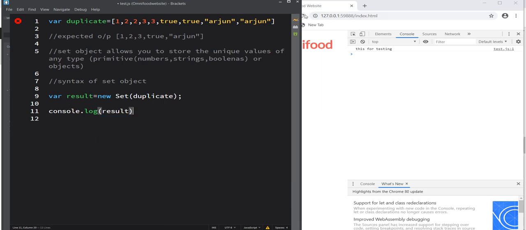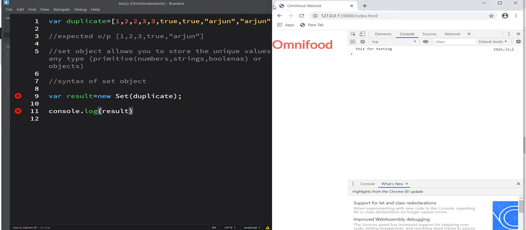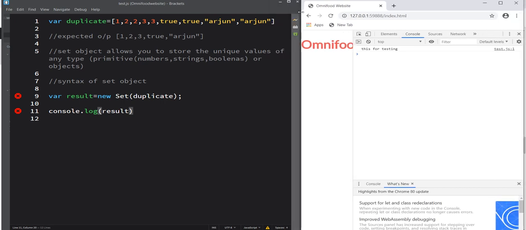When you refresh the browser, you get an object, but we are expecting an array, and instead we got an object. We can convert this into an array by making use of the spread operator.